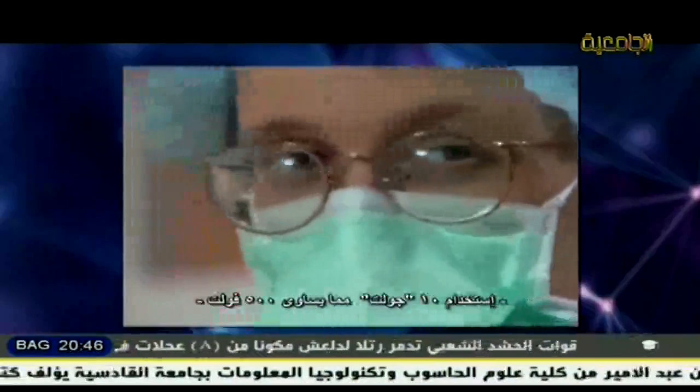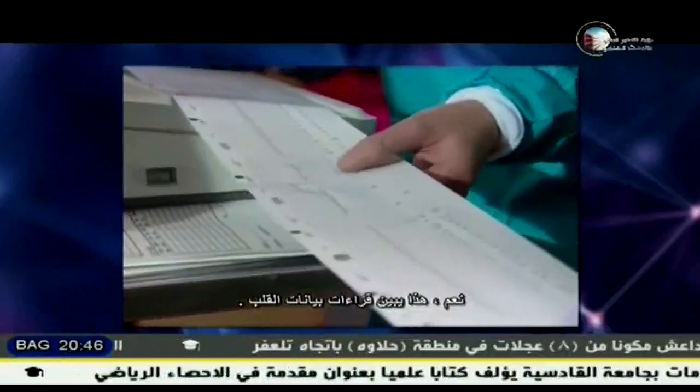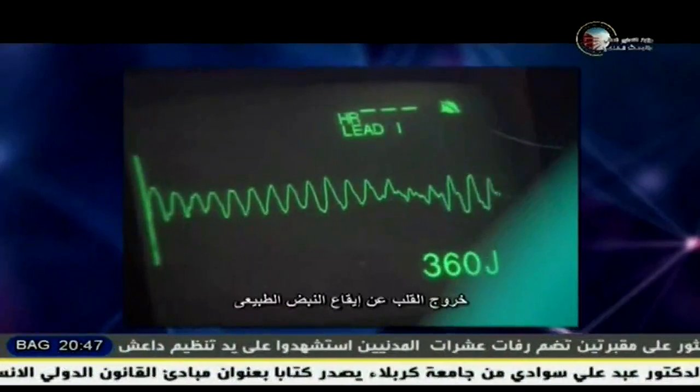When we were putting in the defibrillator is when we induced this ventricular fibrillation, this very fast heart rhythm. You saw a lot of very rapid squiggles on the screen, and that was the heart beating very, very chaotically with multiple short circuits swirling around the heart, resulting in the heart beating 400 or 500 beats a minute. So 10 joules, which is about 500 volts.